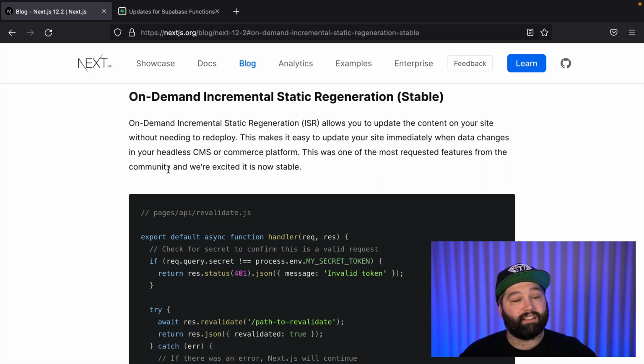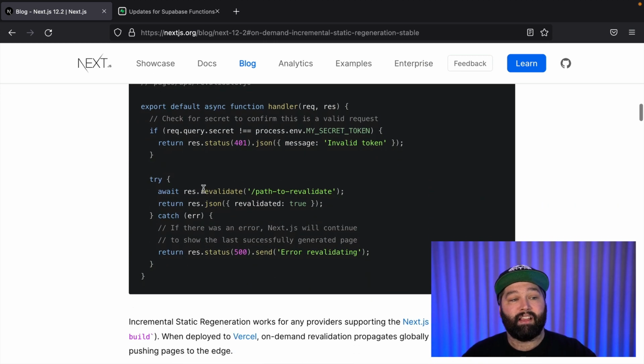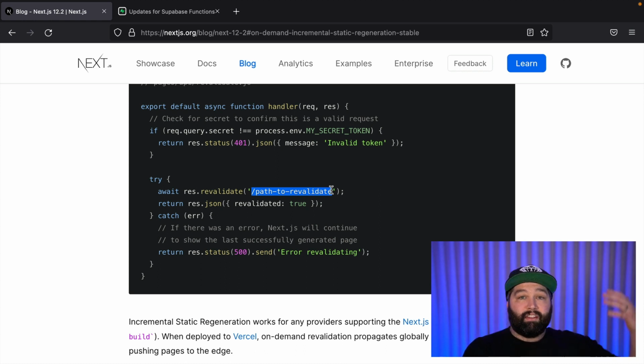Now what this gives us is a way to programmatically tell Next.js that we would like to revalidate a particular path. So basically we're saying our data has changed in the backend. The data that's on our static page that's been generated is no longer fresh. This has become stale. And so we would like to revalidate it. So in the background, Next.js is going to call getStaticProps again. It's going to pre-render or render a version of your page and then cache that for anyone who visits that path in the future.